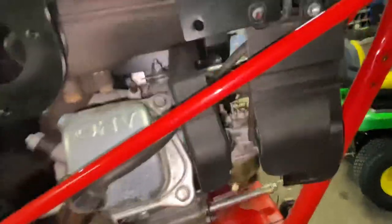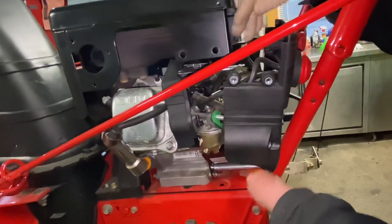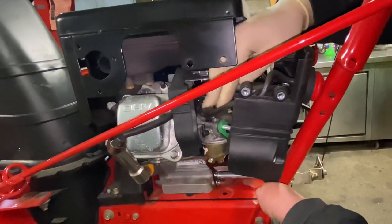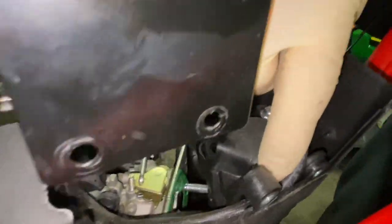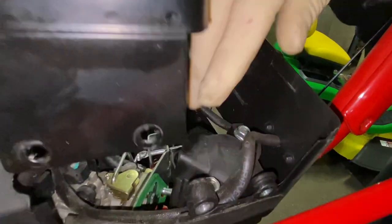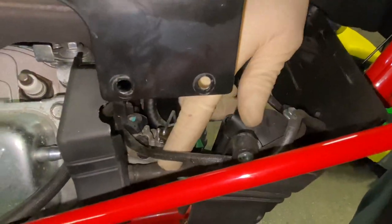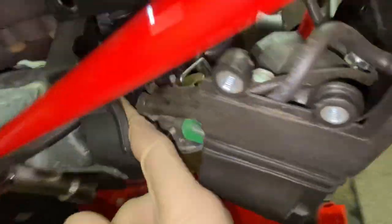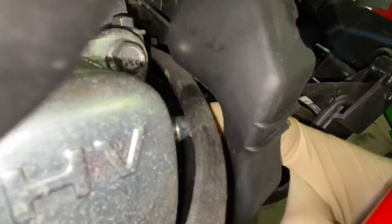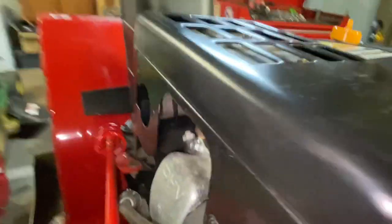Then you're just going to peel everything away and wiggle and pry it. Now you're going to have to deal with the primer line, which is up here and connected down here to the carburetor — I use my fender clip tool to pop that up and out of the way. This unit came in with a really bad flooded engine because the carburetor let loose and flooded the motor — I can already smell the gas. Now right here we have the cable for your on/off switch, which comes up and goes underneath and through here. You don't have to necessarily take all this off, but you have to make sure when you put it back together everything goes back in — this tube has to go back through the hole back there.